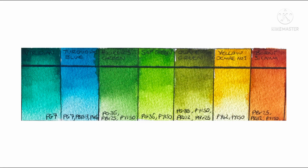Now on to some brighter greens. First we got Viridian, or what Mijello call Viridian. Other people would call it phthalo green blue shade. It's PG7. I've never used genuine Viridian, so I don't really know what it's like. Does it look like this? You tell me. Next we got Turquoise Blue.